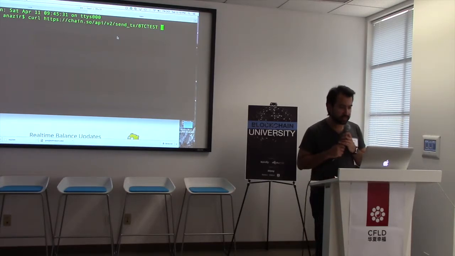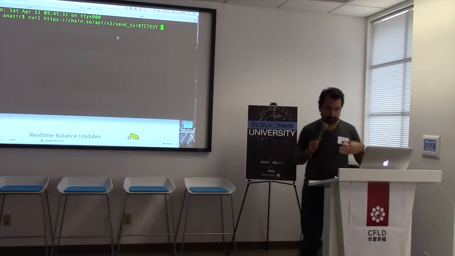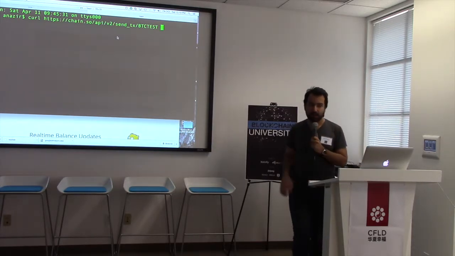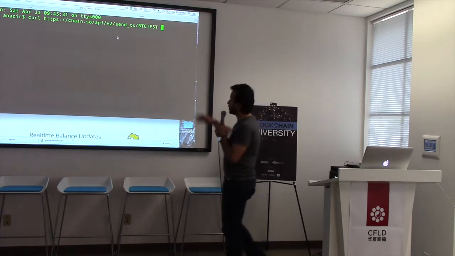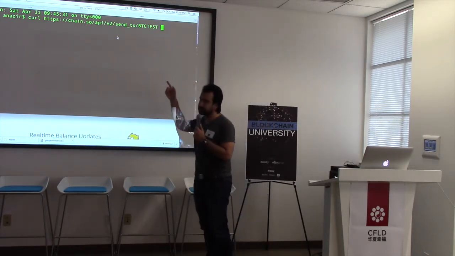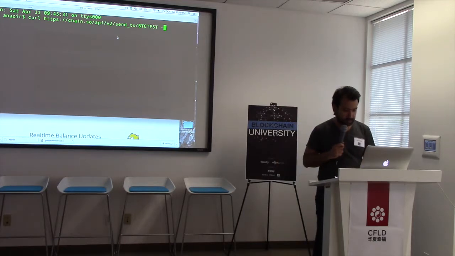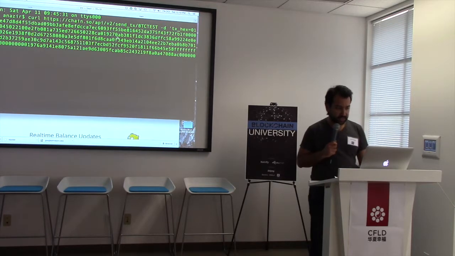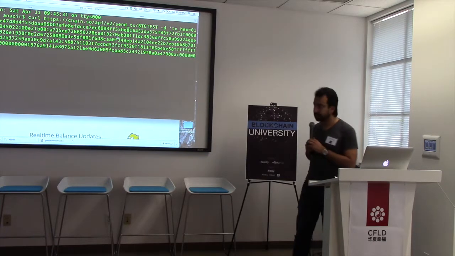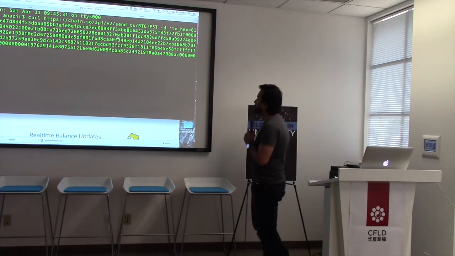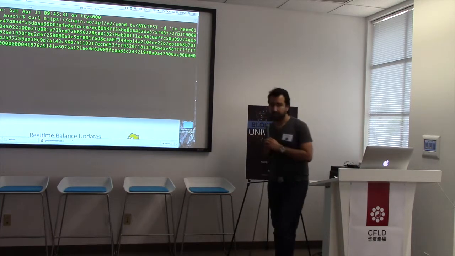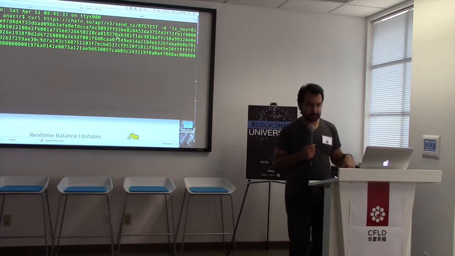So right now I'm specifying that I want to send a transaction on the Bitcoin testnet. The abbreviation that chain.so uses is BTCTEST. And then I'm going to post the data with the variable name tx hex. Then I'm going to paste the transaction hex in. Looks scary, but it really isn't.